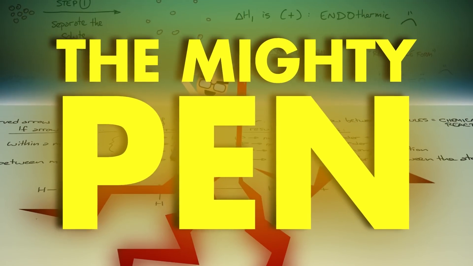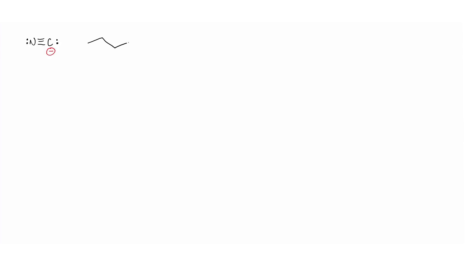Now that we've classified the reactants, let's identify the products. Practice drawing these structures for yourself — grab your pen. Let's draw those two reactants again: cyanide and 1-bromopropane. We decided that cyanide is the nucleophile, so we draw an arrow from the cyanide-carbon lone pair to the bromopropane electrophilic carbon — the one next to the δ⁻ bromine. We also need a second arrow from the carbon-bromine bond to the bromine atom. The electrophilic center has to break a bond because it's about to gain another one from the nucleophile. This carbon starts with four bonds, so if it forms a new one from the cyanide, it needs to break the old one to the bromine.